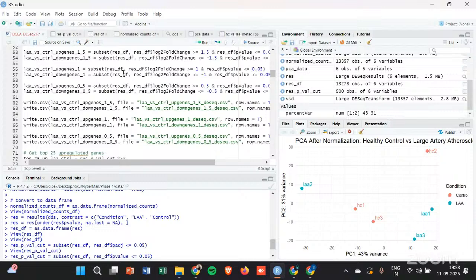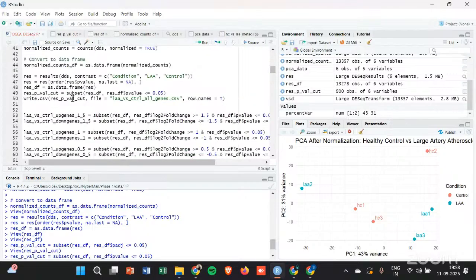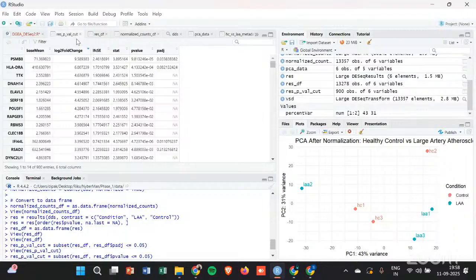Accordingly, I need to scrutinize the genes, right, sir? Based upon that, I have to... If you are using the log 2 fold change as your scrutinizing criteria, report that. If you're using absolute fold change as your scrutinizing criteria, you should ideally, after you get the log 2 fold change, after you get this data frame, res p val cut, convert it to absolute fold change, then do the scrutinization.